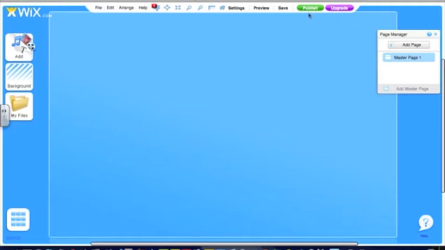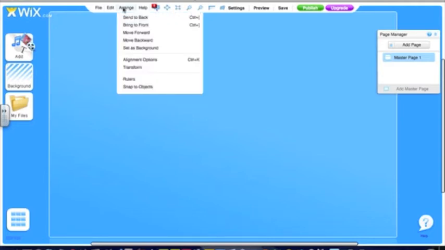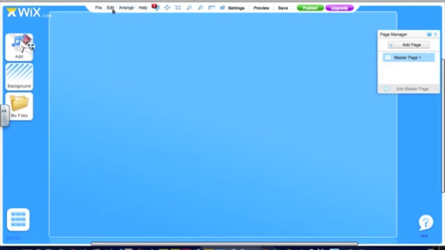Up here at the top we have publish, save, how we can preview the work that we've done so far. We have a couple viewing options, and arrange. This is how we can layer things. If I want something behind, something on top. Edit, we have cut, copy, paste, which is great when you want to repeat designs around your site. So it's a pretty basic interface, not a lot of options, but there's tons that you can do. This is going to give you a lot of freedom, a lot of creativity.